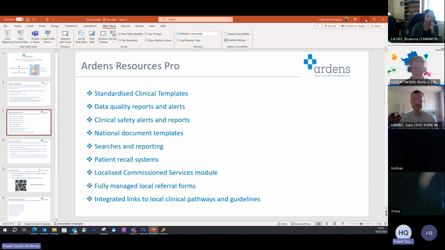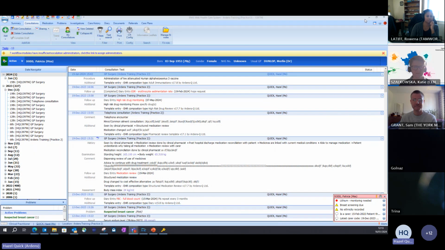What I'm going to do now is I'm going to jump into EMIS. And I'm going to start by looking at some of the templates. I'm going to start off with the care coordinator template. I just want to make sure everyone knows how to find it and an overview of all the other templates that are available for you. Because as I said, your jobs are so random. It's not necessarily just going to be the care coordinator template that you will be using.